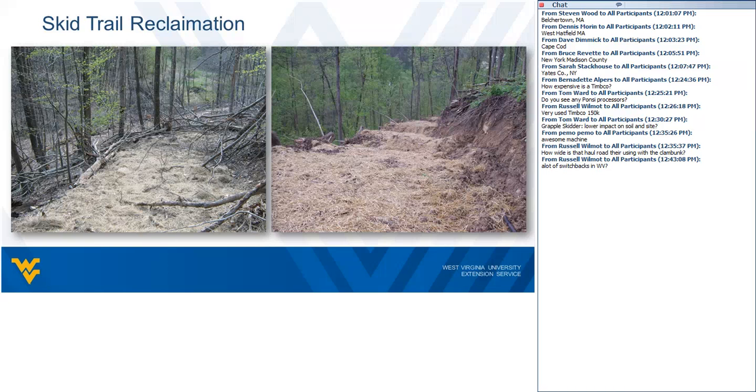And in this case, in West Virginia, the logging laws state that you have to reclaim, and some of the reclamation activities that are done in our state are seeding and mulching. So you see the mulch material, this is all straw material, has been placed on the steep skid trails. Right down here, you'll see these are called water bars. These are basically earthen dams that are dug out of the skid road that will intercept water that's flowing down the skid trail and then force it out here into the natural forest ground, or the less disturbed forest, where it can actually absorb in and not become something that we need to worry about.